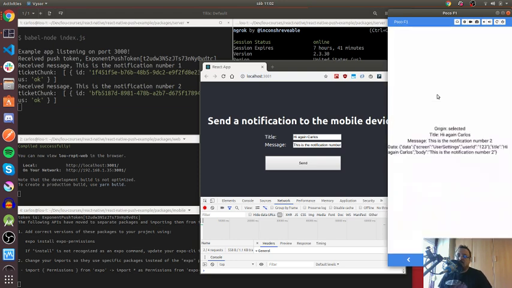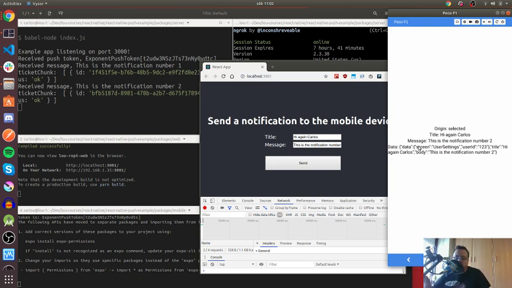We click on it, and now the application just shows you the title, the message, the origin, that we will see what it is, and some data. I didn't take into account to show this prettily, but it has, for example, information about if this was a notification where we wanted to navigate to a screen.